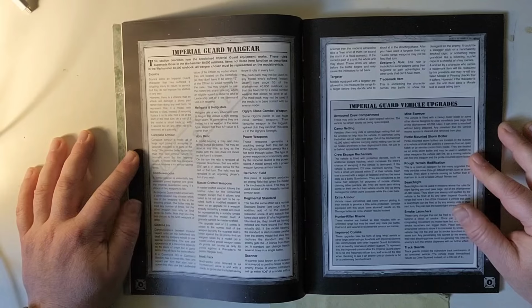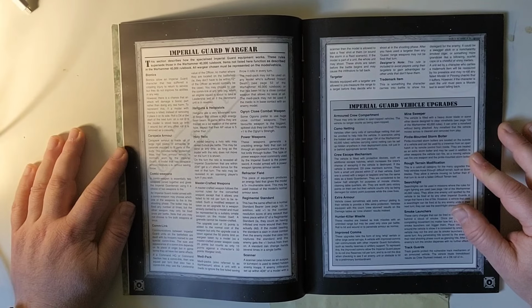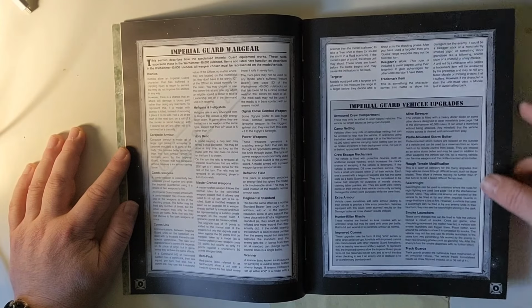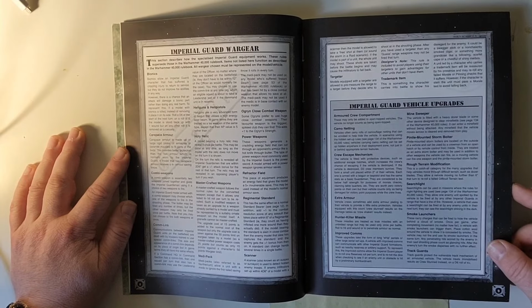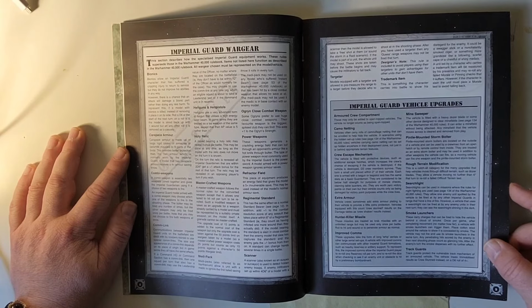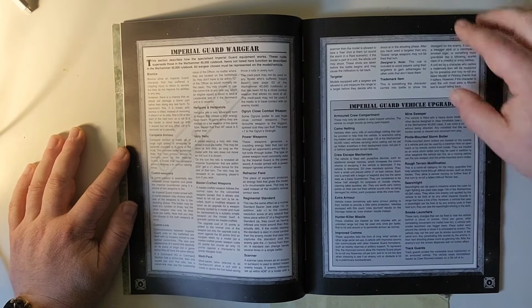Imperial Guard war gear, talking about some of the war gear that you could have in your Imperial Guard army. Yeah, like you'd ever put carapace on anybody but a commander, and even that you might not do it. Refractor fields were probably a little bit more useful and cost a little bit less as well. Then we have Imperial Guard vehicle upgrades, which I don't think I ever actually used for any of my vehicles, because it just didn't seem any point wasting the points to basically make it happen. A lot of games in 40k 3rd edition just didn't reflect the need for the use of these items, so that's what it was.